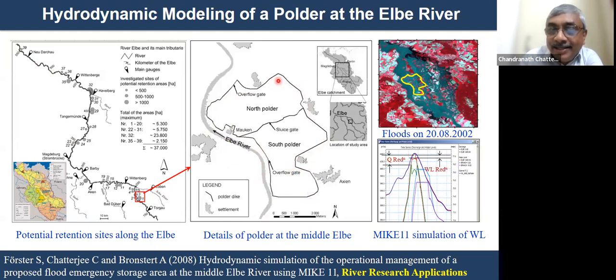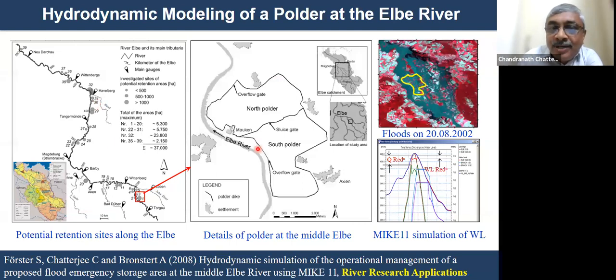There is no urban area inside, and they are diked all over. This area is filled up with water. The crops are lost. So these crops are insured, and farmers get their money back. But when this is filled, the water level in the river goes down. It reduces a bit. So when a series of such polders are operated throughout, the water level in the river reduces substantially, so that the cities downstream are protected, and there is very little breach in the embankments.